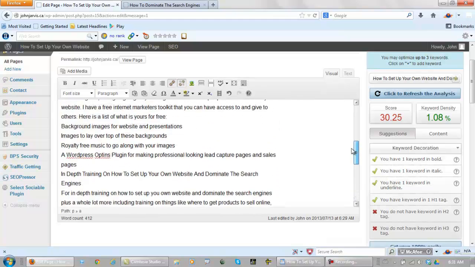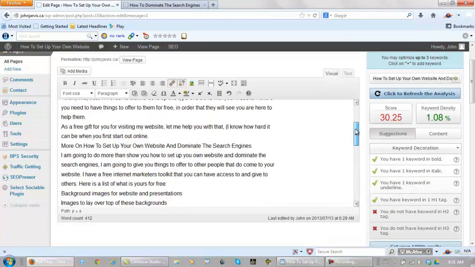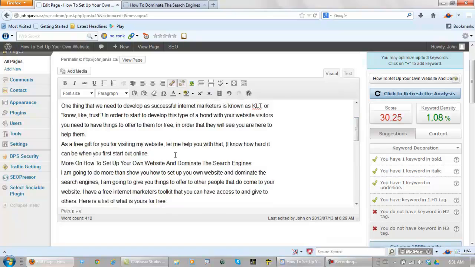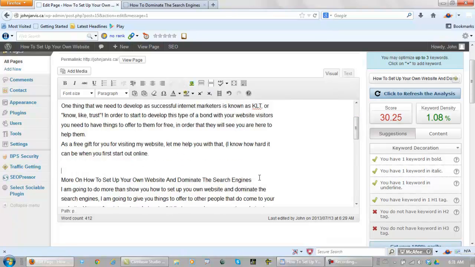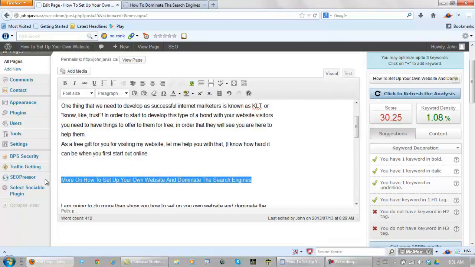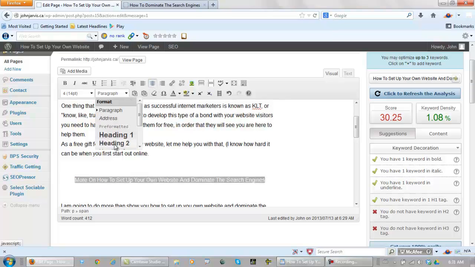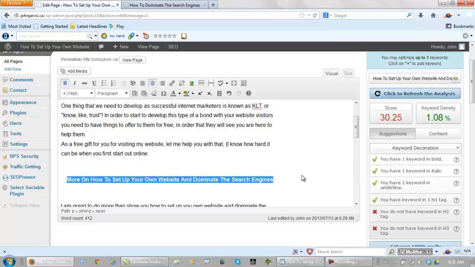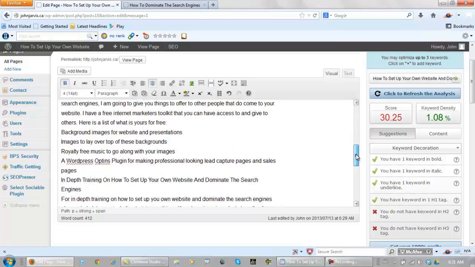Now let's find our other headings. I always have 3 headings. I see this one right here, so I space it. I center it. I change this to heading 2. And I make it bold. And you're going to find that WordPress is a very buggy system, but for the price, free.